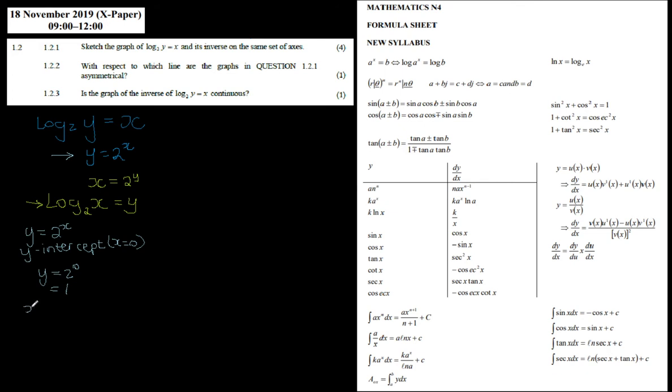Then let's see if I can do an x-intercept. So for my x-intercept, I will have y equals 0. So I will have 0 equals 2 to the power of x. Generally our rule was that if you have 0 and my x is in the air, you will not get an answer for this. However, we can test the calculations. So what I need to do is drop my x off to the ground so that it is not an exponent but rather a base.